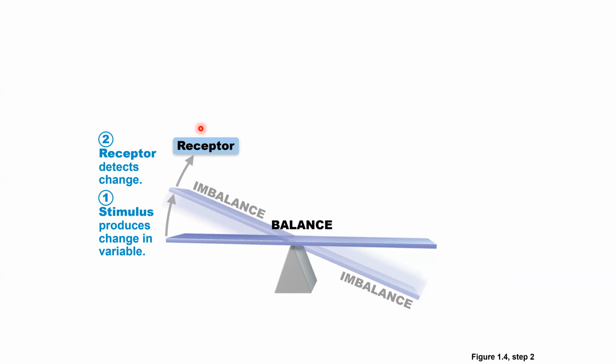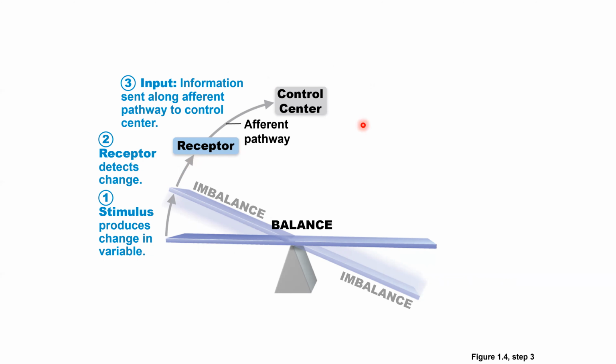Now you need some receptors, and those receptors will be temperature receptors in your skin that will sense the change. So receptors will detect this change. Special sensors in your skin will detect the change in outside temperature. Now these receptors are going to send a signal to the control center. In this example, the control center will be your brain, the hypothalamus specifically, but let's take it easy. Receptors send a signal to your brain, and we call it input. So information is sent along the afferent pathway to the control center. Afferent, when I look at the A, reminds me of an arrow that goes up. It pretty much goes towards something, towards the control center. So this is called the afferent pathway.